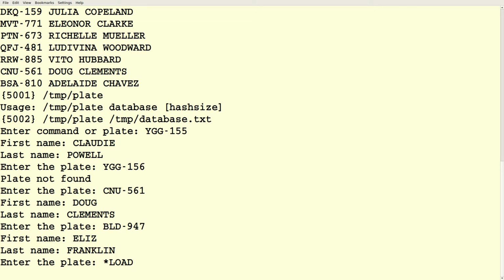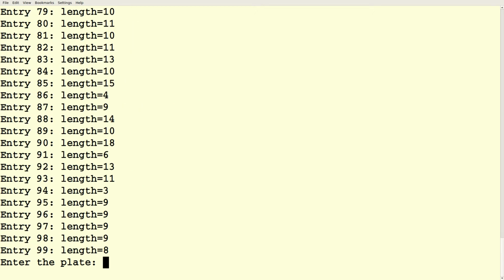The load factor can be thought of as how big are these linked lists. And I've got 1,000 license plates I've read in, and I only have 100 cells in my hash table. So I would expect each entry to take about 10 nodes on the linked list. That's a really heavily loaded hash table. If I say *load, it should give me the following output.